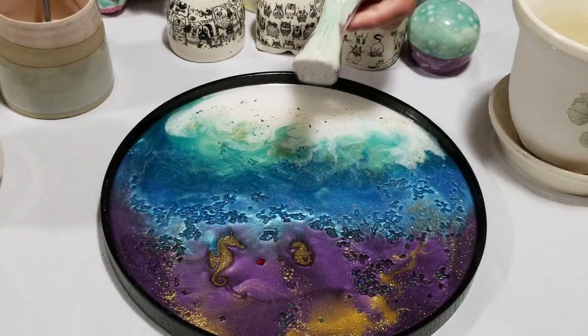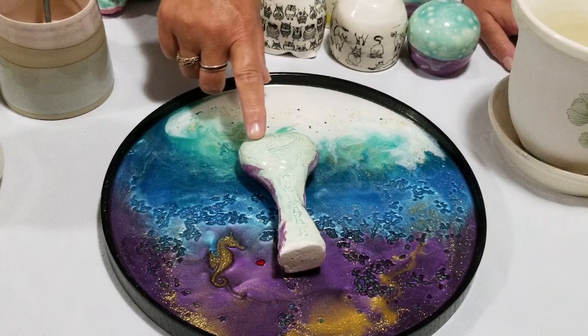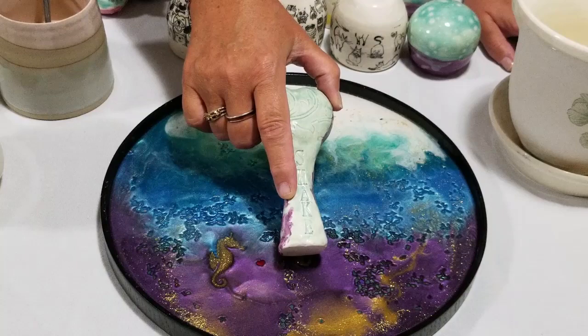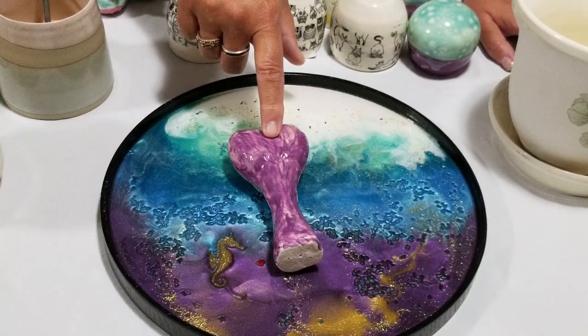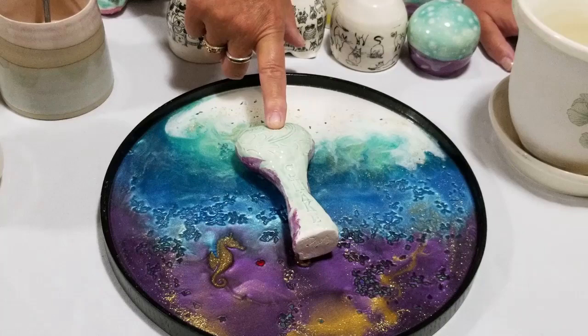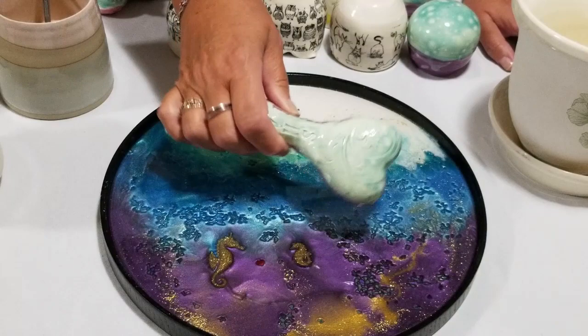I know I showed you this is the one I made with the enclosed heart form, and then I added a handle with the word shake stamped into it, and then I glazed it. I did this in a purple, like a violet velvet underglaze, I think, and this was a jungle gems color, in case you're curious, but it turned out really cute. And it still rattles really nice.